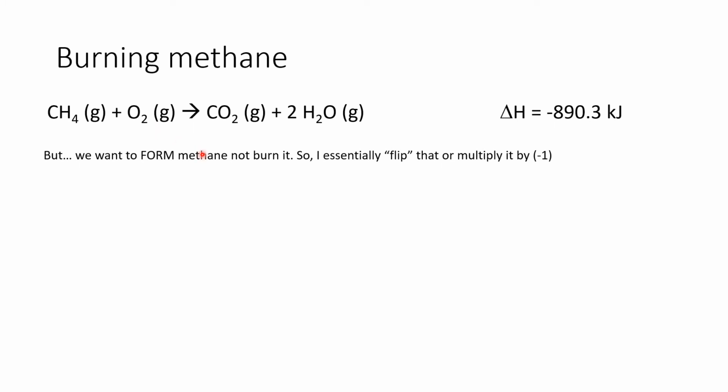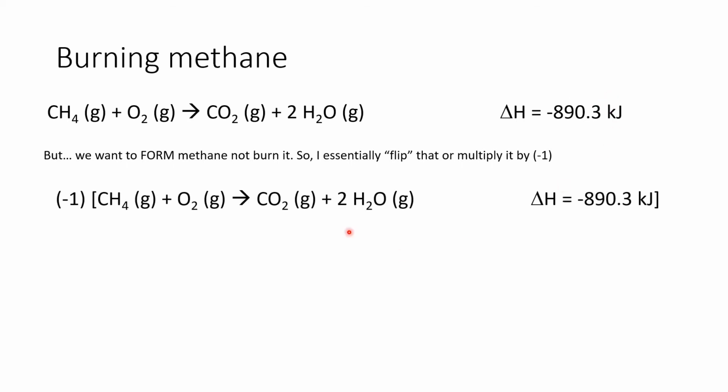So what we do is we flip it around. Okay? So essentially I'm going to multiply the equation by -1 and flip it. So what I mean by that is if methane burning in oxygen releases 890.3 kilojoules, the negative here means releases, right? Then theoretically, if I could go backwards, I can't, but if I could go backwards, then we should be able to say that CO2 plus 2 H2Os absorbs the same 890.3 kilojoules in the reaction.